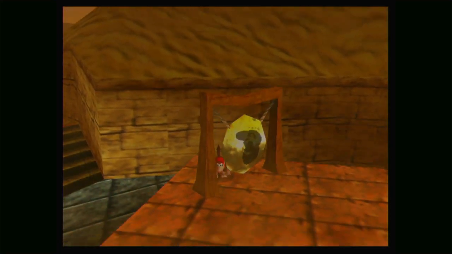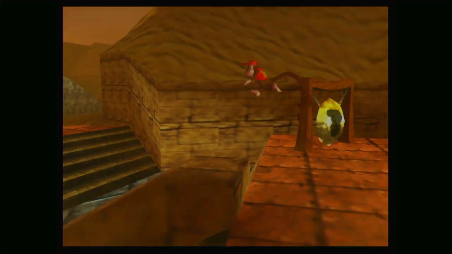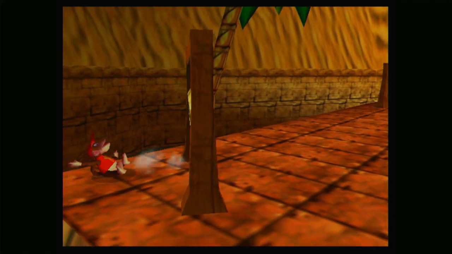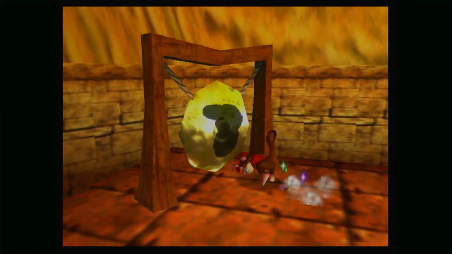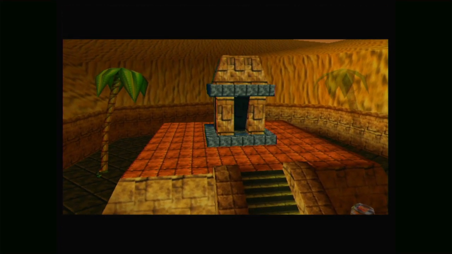I missed! I went through it! I've never seen that before. Can I hit it from this side? Yes, I can. How did I go through it? Go through it again! Oh, I missed. I really missed. It's fine. I know what I'm doing. Maybe I slid. Maybe that's what happened. I don't know. Anyway, that rises this place from the ground.